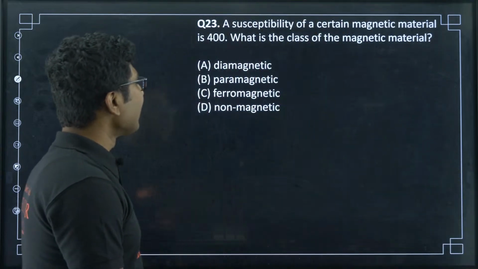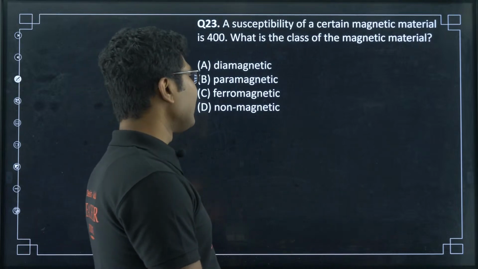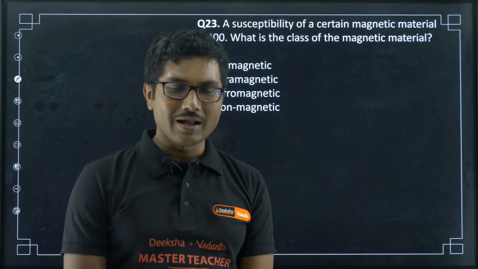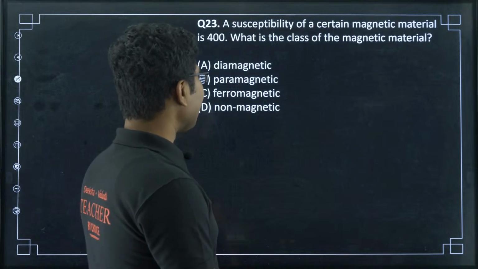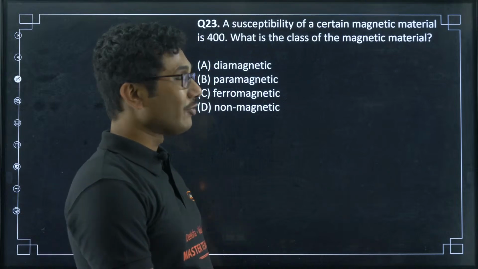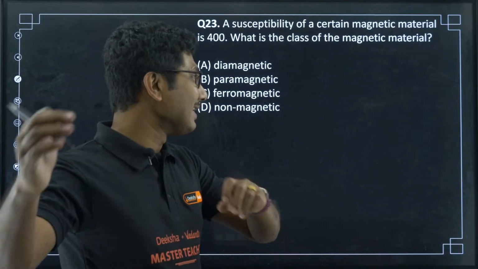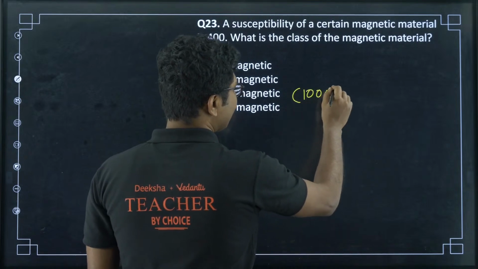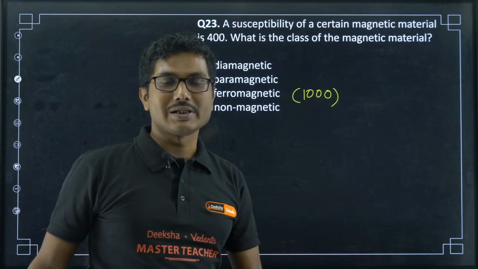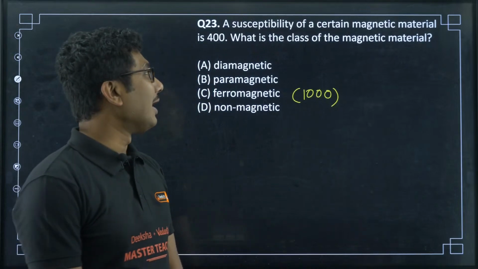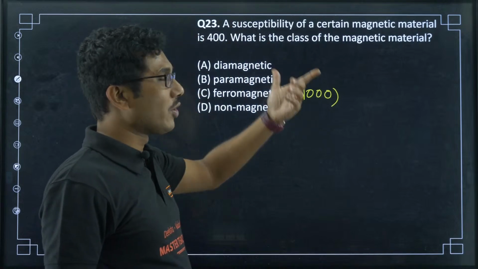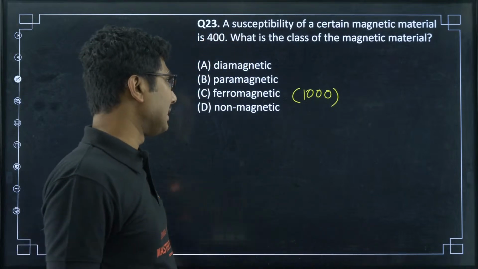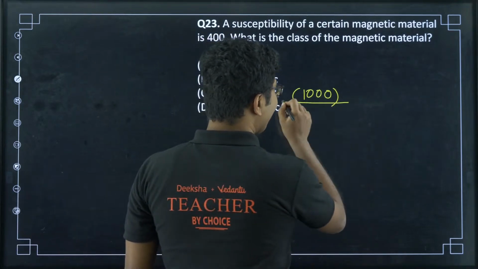Now there is a confusion for this question. In your book it says the susceptibility of a magnetic material is slightly greater than 1 for paramagnetic and less than 1 for diamagnetic, and for ferromagnetic it is much greater, but there is a limit for ferromagnetic. In your NCERT textbook the limit is given as 1000. Unfortunately, no such limit was given for paramagnetic. This question is from one of your model question papers or old question papers. I have not made this question myself, so this is one dilemma I have faced while answering it.